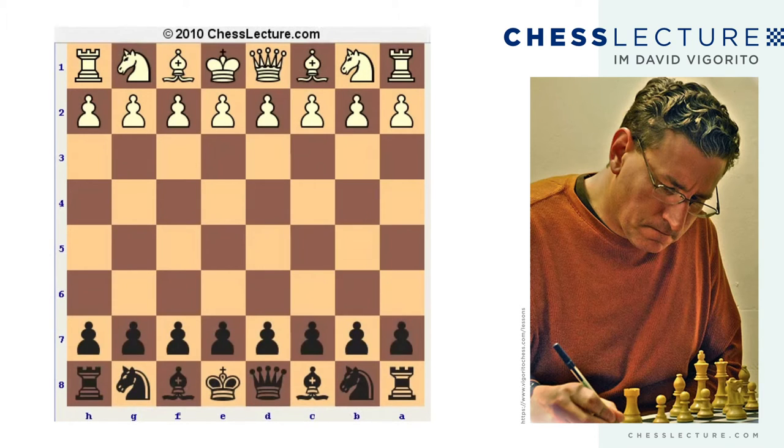This game caught my attention for a couple of reasons. Carlsen lost his first two games to Ivanchuk in this tournament. The format is a round robin where they play two games against each other — one blindfold rapid and one conventional rapid. Carlsen played A3 on move one against Ivanchuk and lost, then also lost with Black. But since then, at the time of this recording, he's won six in a row — six out of eight after an 0-2 start — and he's actually tied for first with Ivanchuk.